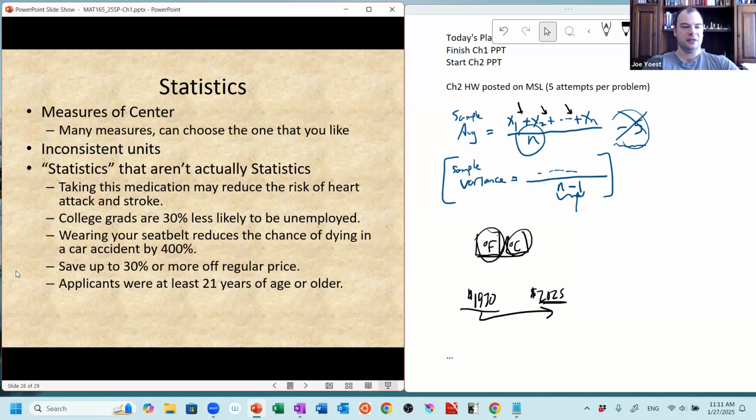You can have all of the really good statistical and mathematical support behind everything, you can have a really good argument ready to go, and then with one careless phrase, kind of throw it all out the window. And then lastly, misleading graphs, which we will talk about in chapter 2. Any questions on anything from chapter 1?